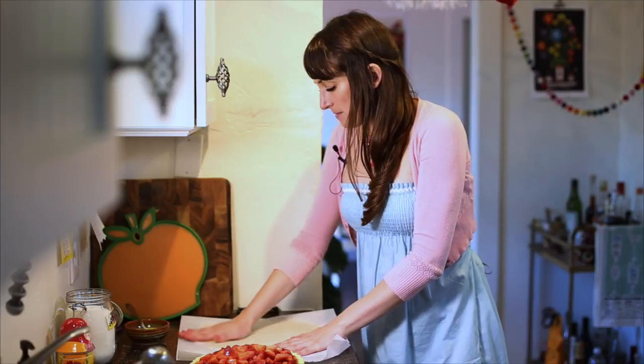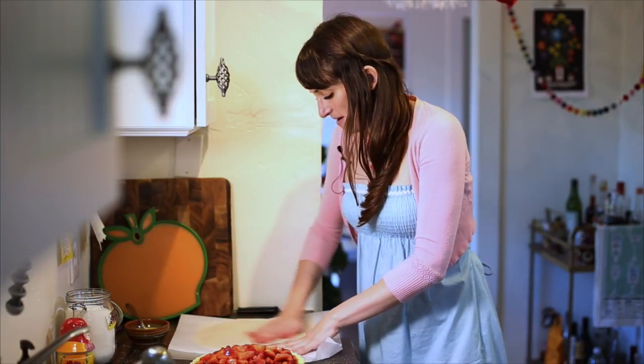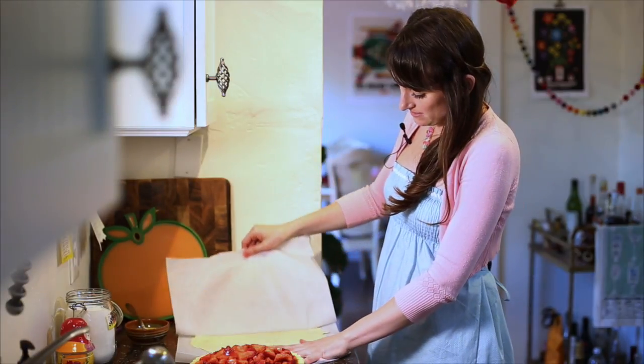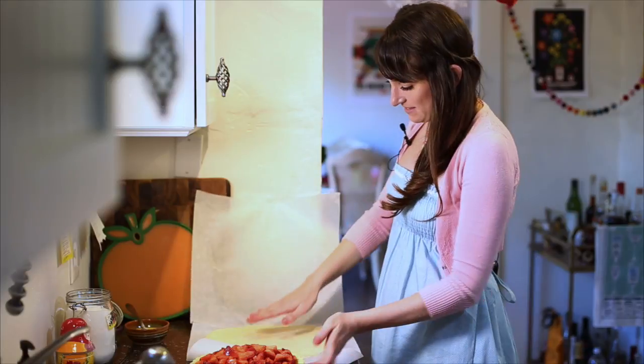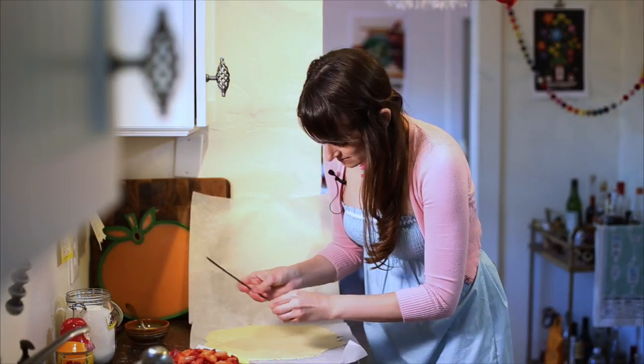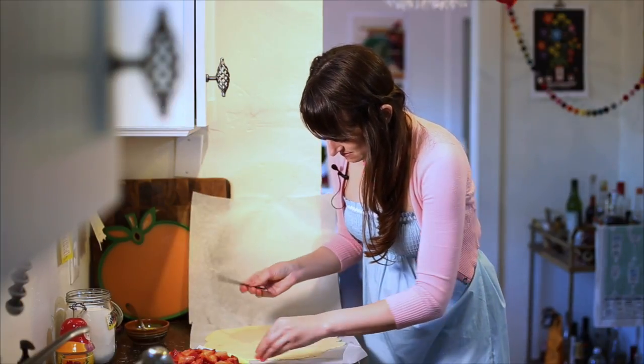I'm just warming it up a little bit to make it pliable so we can place that over our pie. Give it a little massage. And take that top off. Ooh, look at that. So good. I also put some vanilla bean in here so it's a little speckled. So we're gonna put some polka dots in our crust to aerate it a bit.